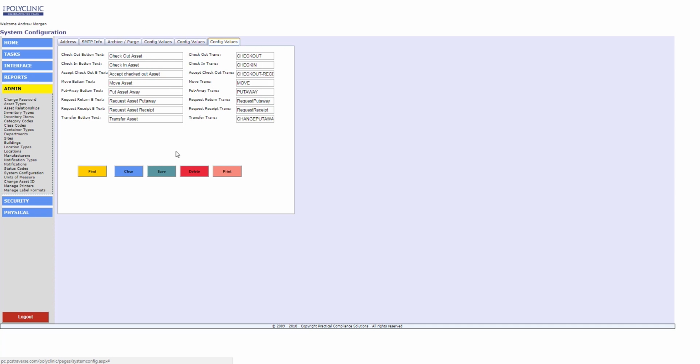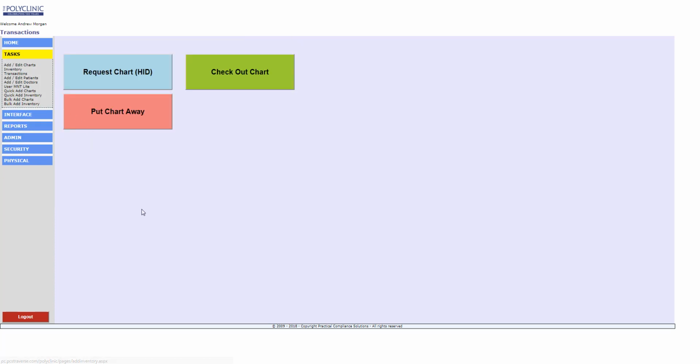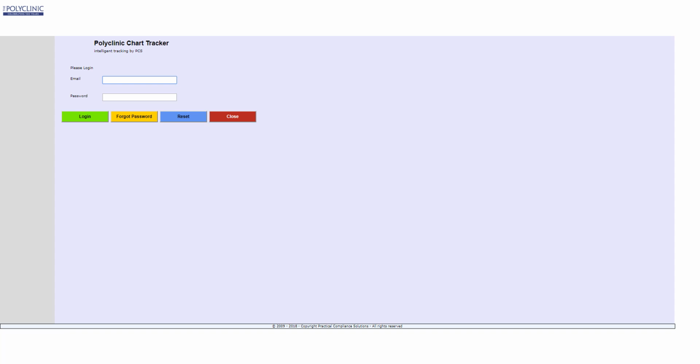Also, if we go to the next page, you'll notice that they've got their full titles on the buttons. So let's say I'm going to customize one of these titles. Notice the word asset. That word asset gets replaced. And now when we come back to the transactions page, you notice how we've reduced the number of transactions that we can perform. I'm going to log out and log back in with a user that has fewer permissions.